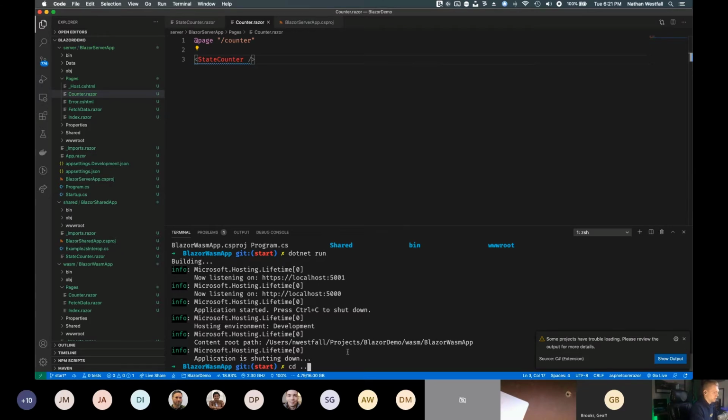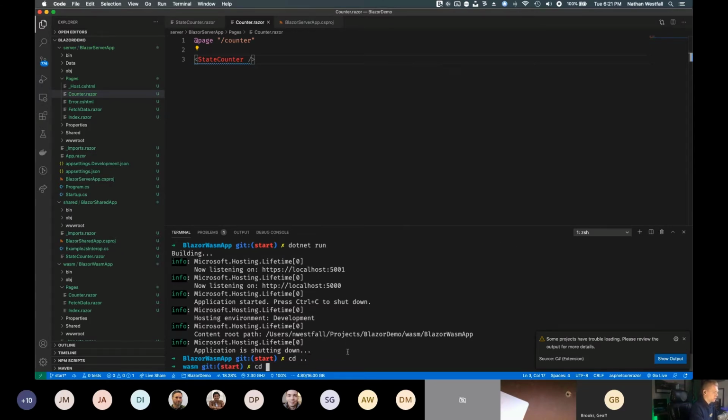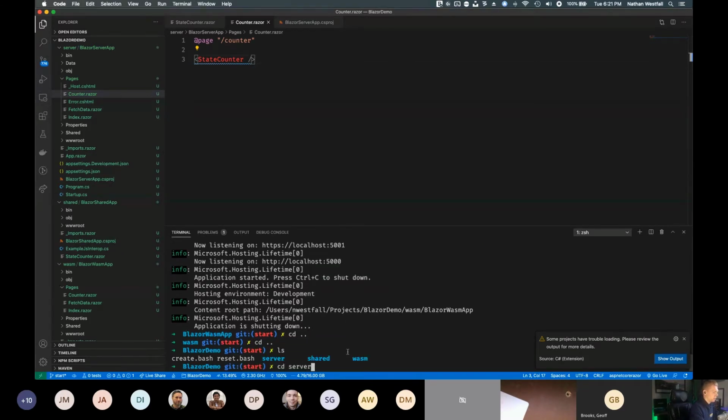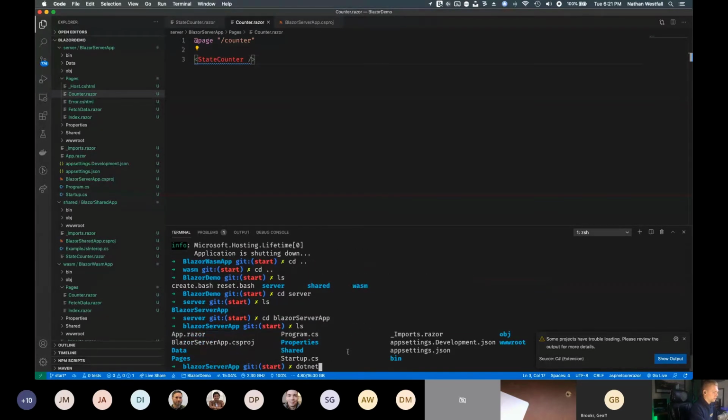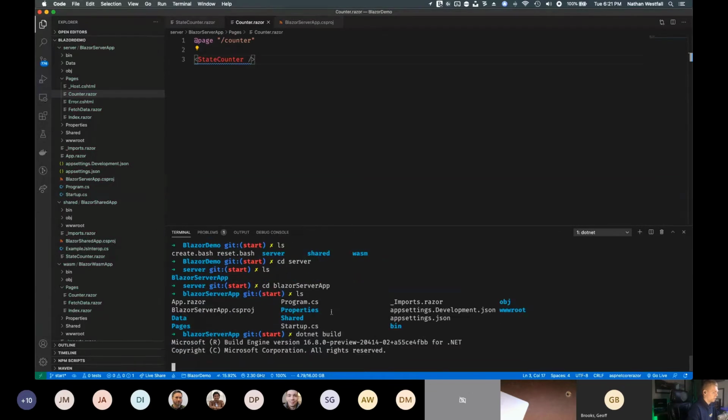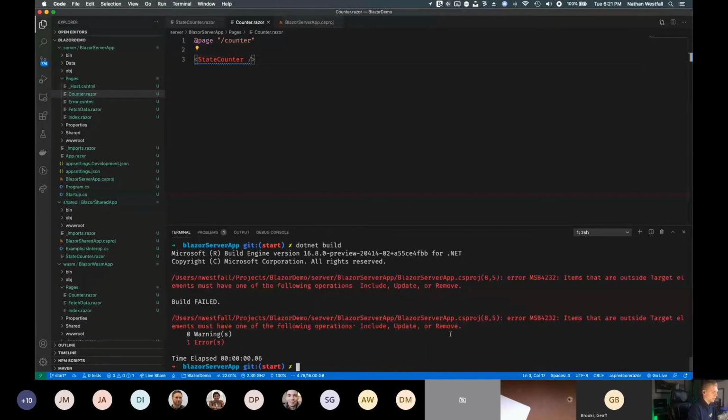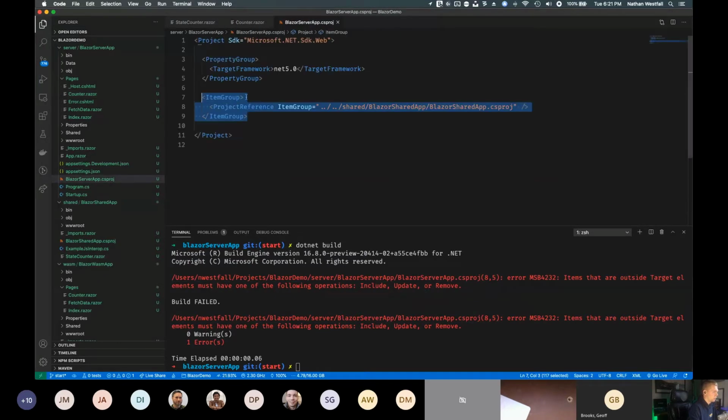If I build this right now, so I'm in the server version right now. If I go ahead and build this, I should get a build failure. And it's going to say, oh, I didn't know what I was doing.